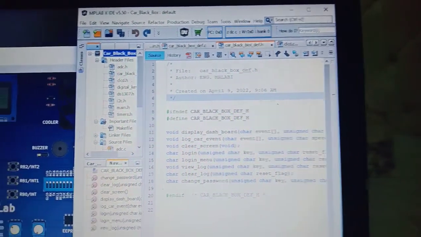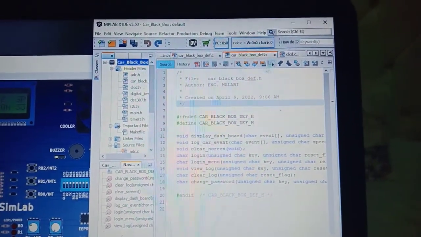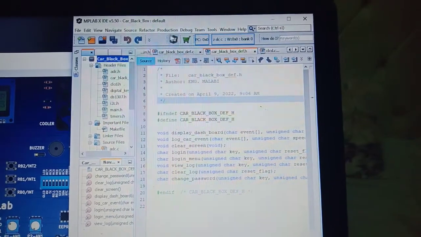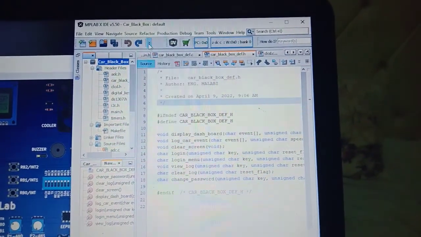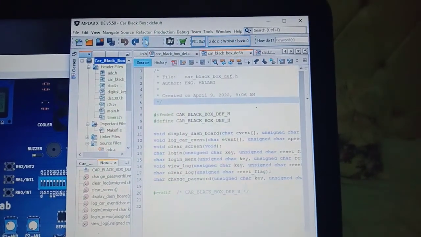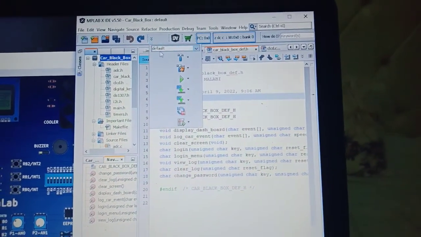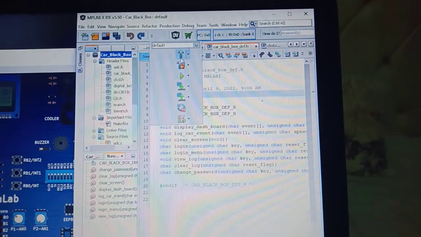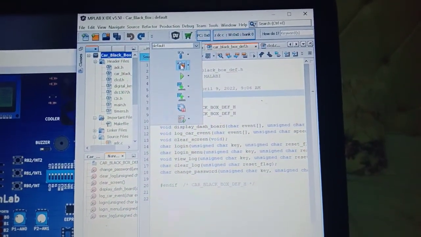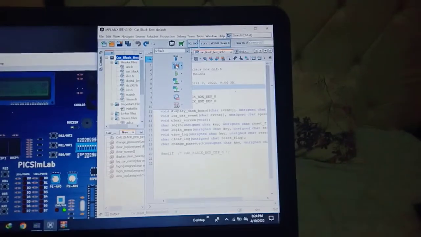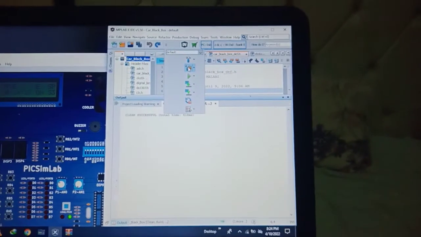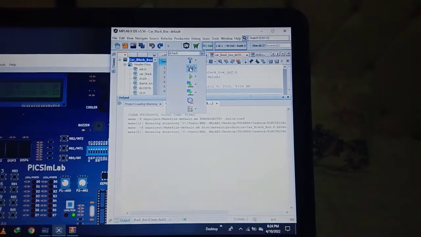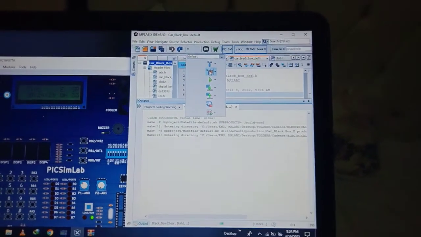So we will first build this project. We will first build the project and clean the existing files. Okay, the project is now building. Let's wait for the project to build.